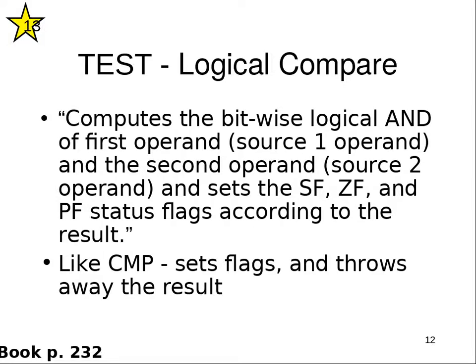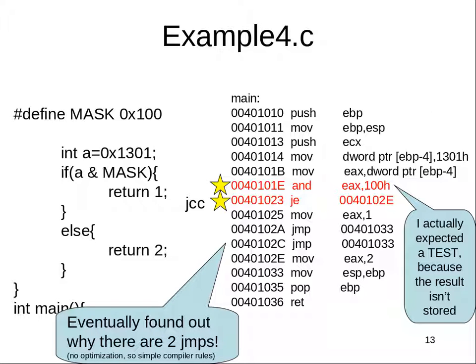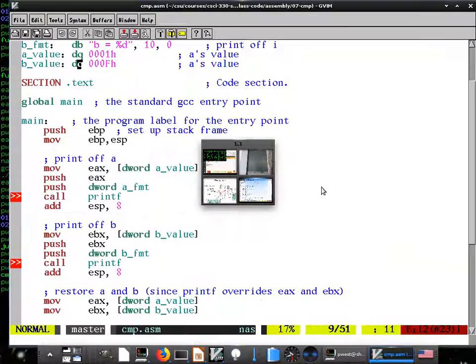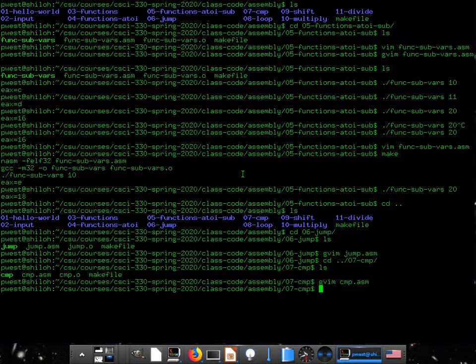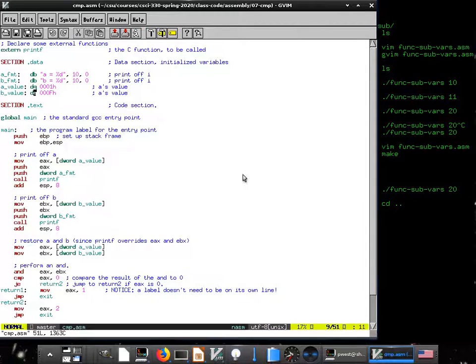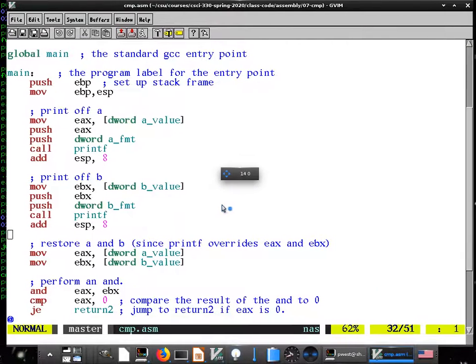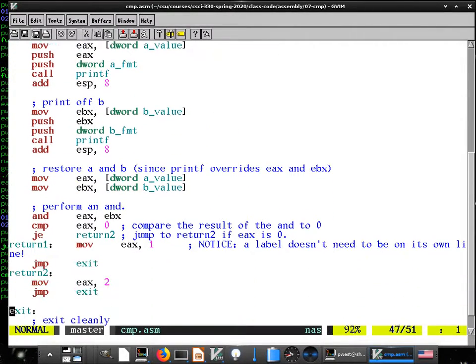We are not going to run the test instruction. And I think we already showed this. Why are we showing this? Oh, we did the and. Did we already do that? I thought we did this one. We did and, but I don't think it was in that specific example. Oh yeah, we did an and right here. All right, they're just showing you how and works. Here it is. And we talked about that already, as well as comparing and to 0.